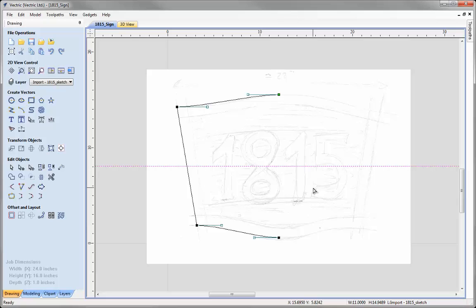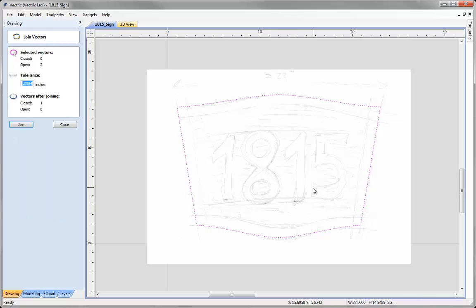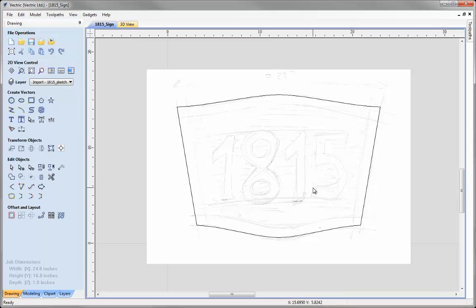Now let's create a copy of this vector. Here I'm not going to show you any new features, but I am going to give you an example of just how powerful the shortcut keys are in the software. If we hit Escape to go out of node editing, I can hit Control A to select all the vectors. I can hit Control Shift H to make a horizontal copy across the center of the job. Control A again to select all the vectors. J for join. Hit Enter in order to execute that, and Escape to go out of that function.